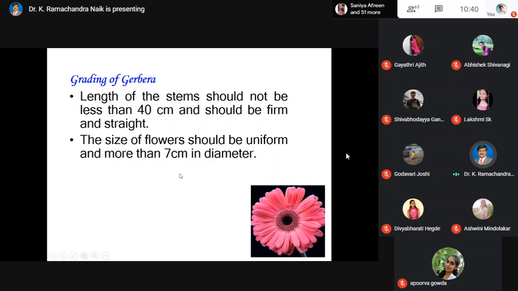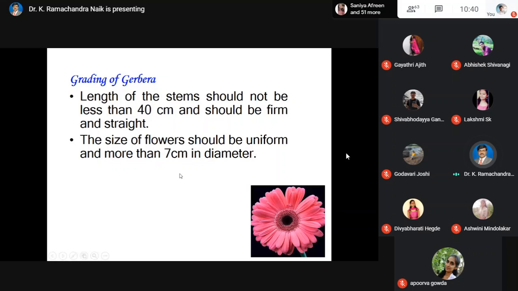These are the grades and the price per stem. So each grade differs with the price. If it is A plus grade, and if it is this variety, 25, and it is 35 rupees. So grading differs the cost also. When you say that it is a C grade of Asiatic, it is 10 rupees. When it is A plus of Asiatic, 25. So grading also gives the immediate idea about what would be the cost.